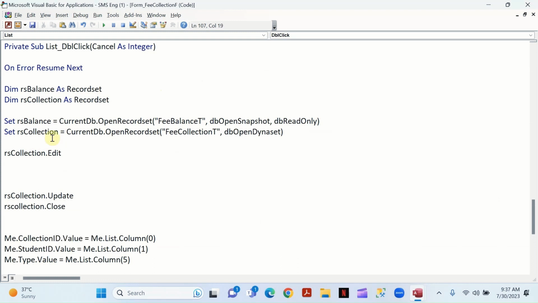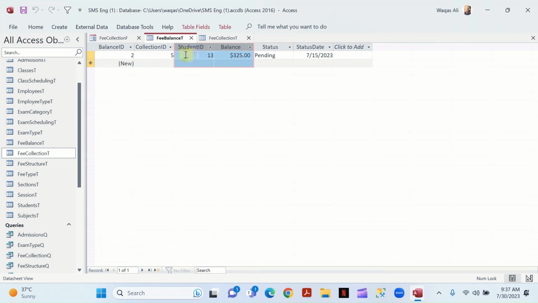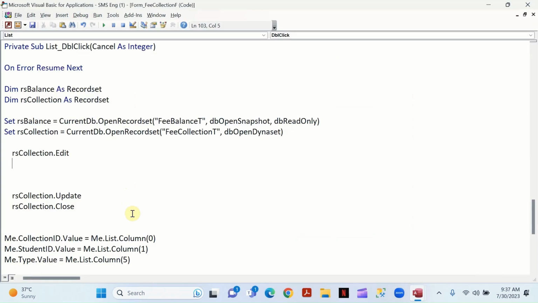Always make sure that you close the table that you are going to open using the record set. That's very important. Anyway, now we have opened this table in the background, and now we are asking access. Okay, now let's go ahead and check in this fee balance table if there is any balance exists for this student ID which we have double clicked on from the list box. So that's what it will do.